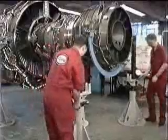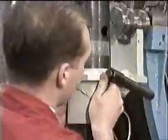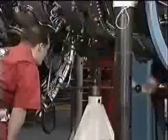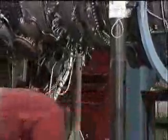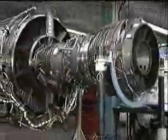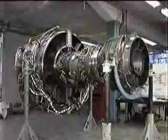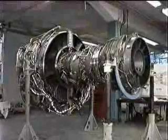Finally, refit the rear trunnions and support posts to support the weight of the engine. And remove the cradle pedestal. That completes the low-pressure turbine module removal and refitting. All that remains is to refit the core engine accessories and carry out the required engine tests, as specified in the maintenance manual.